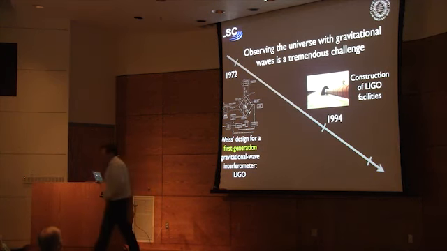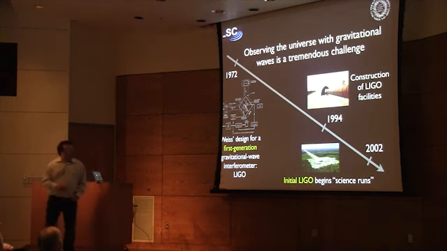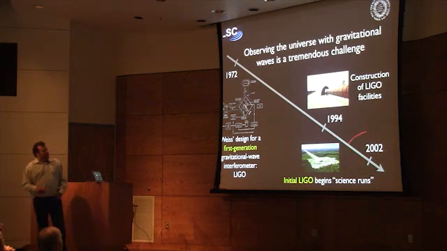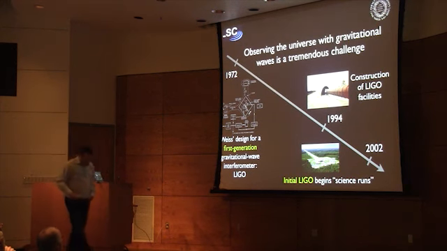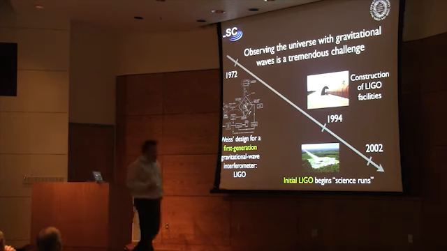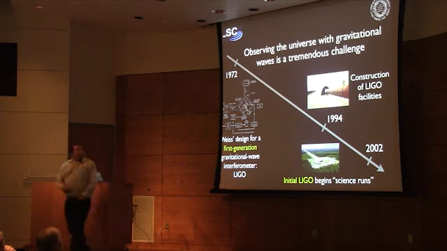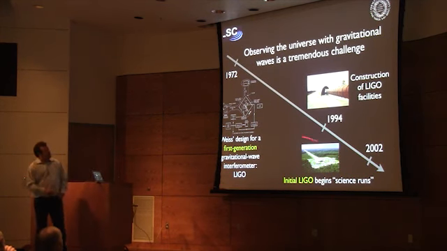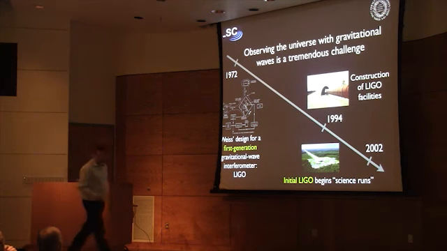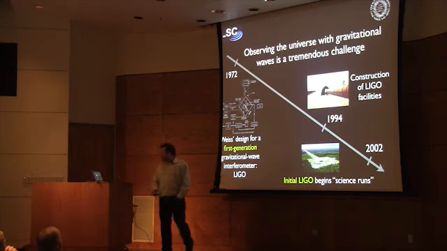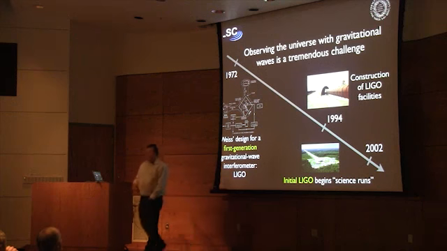Then the construction took many years. The construction just to build the LIGO detectors, from 94 till about 2002, when we could actually credibly turn on the detectors and say, yes, they really are now laser interferometers and they're taking astrophysical data, took another 8 years or so. This is 2002, when initial LIGO began its first science runs.